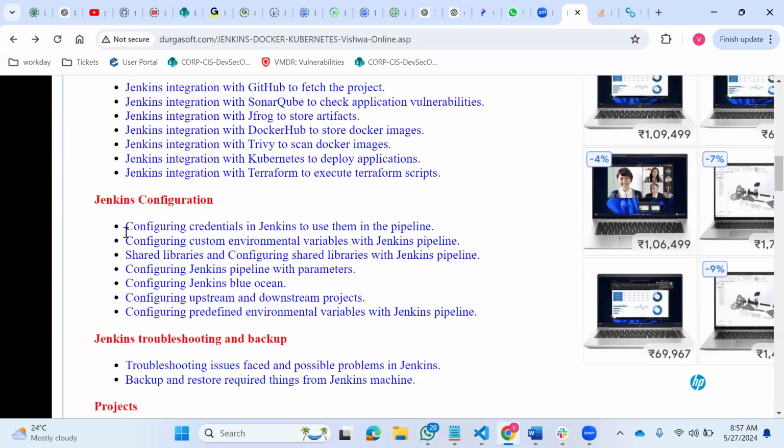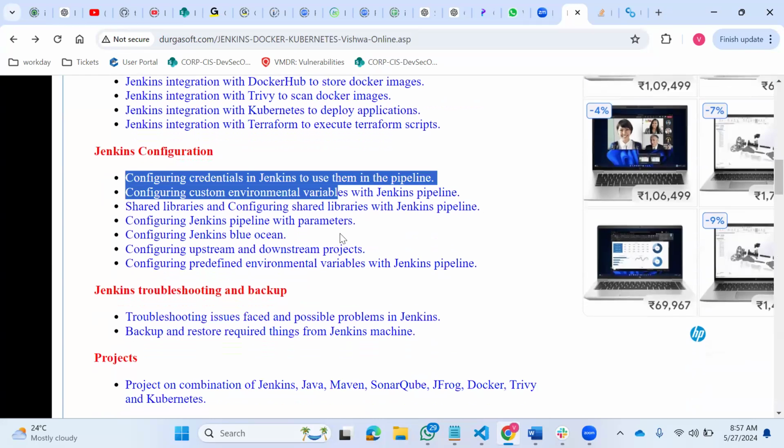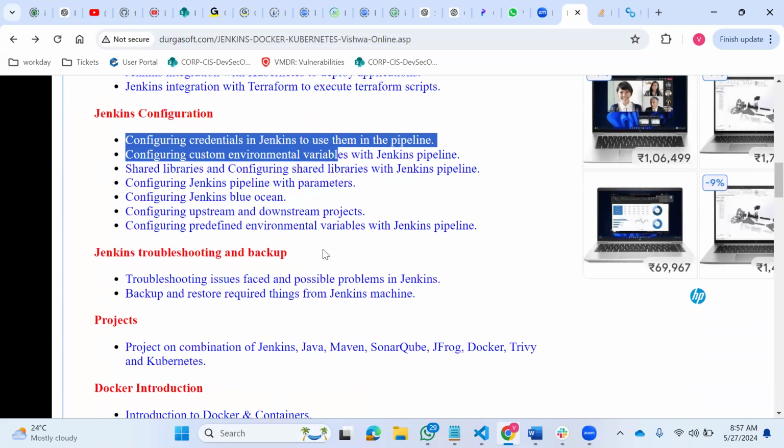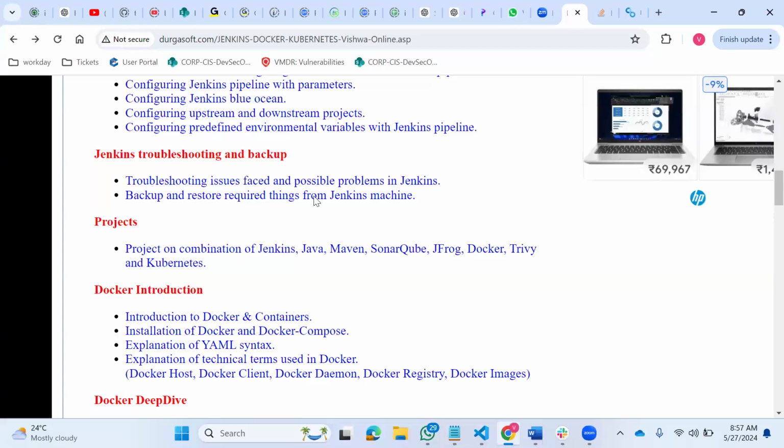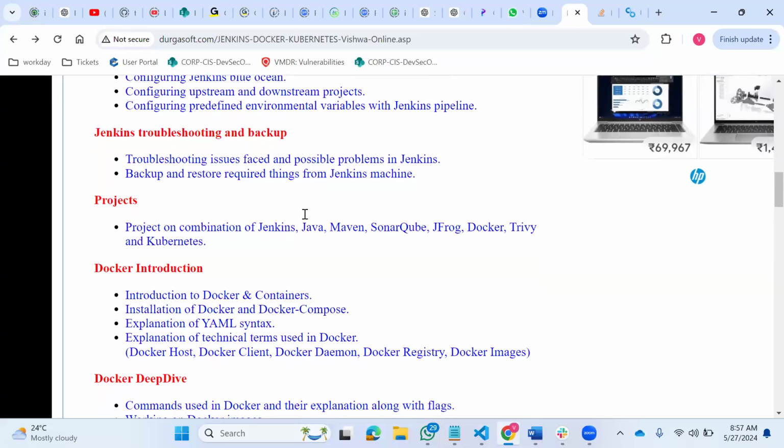Clear, right? And the Jenkins configurations, how to do all these jobs, Jenkins Blue Ocean, configuring Jenkins with multiple job parameters, upstream jobs, downstream jobs, and backup. All these topics will be available here.